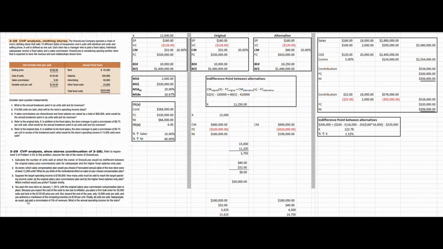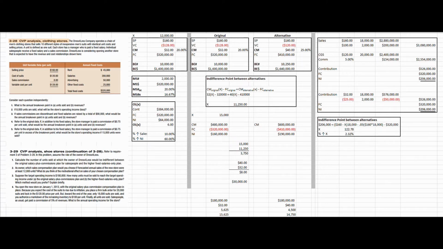Now, before we actually look into that, you might have a question of why would we drop the sales price down to $100 per unit when it cost us $120 to buy the shoes? This is exactly the type of thing that we'll be looking at shortly when we get into the decision making. But the point here is that $120,000 is irrelevant for the decision of what to do with these 2,000 units because that is a sunk cost. In other words, it's not going to change between our alternatives.